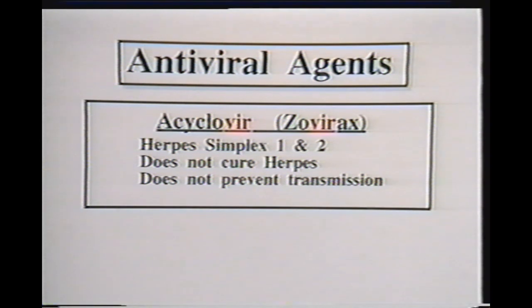The next category of drugs that we want to look at are the antiviral agents. Viruses are very difficult to treat because they don't have cell walls, and most antibiotics interfere with cell wall synthesis. Perhaps the better way to deal with viral conditions is immunizations to prevent them. But we are making progress in treating viruses.